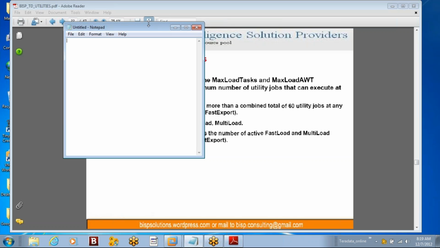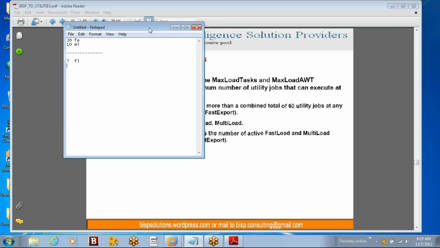Let me tell you: 30 FastExports, 10 MultiLoads running. So how many FastLoads can I run? Tell me the formula so that everyone can understand. 60 minus 30 minus 10.